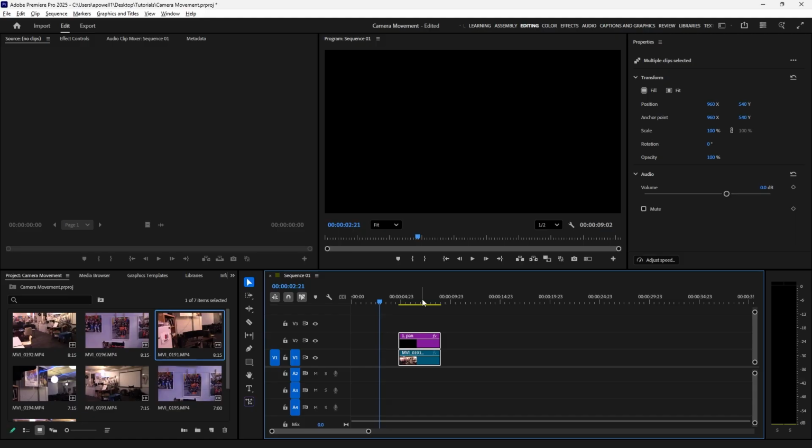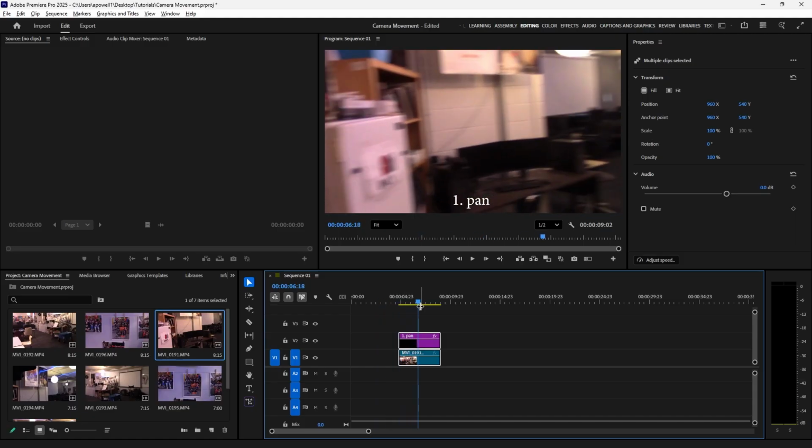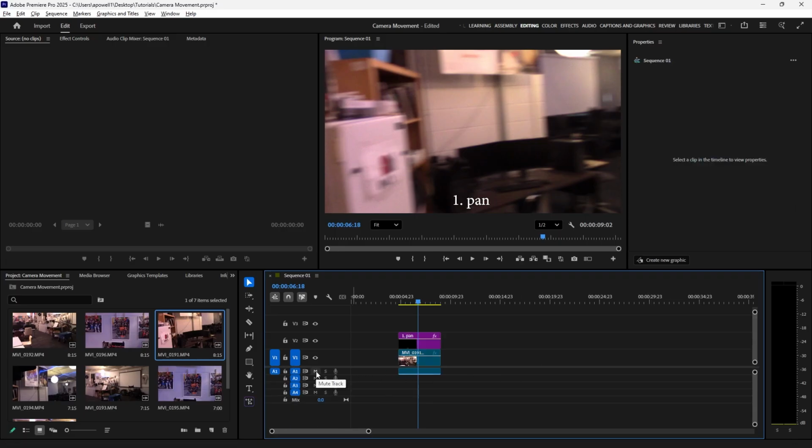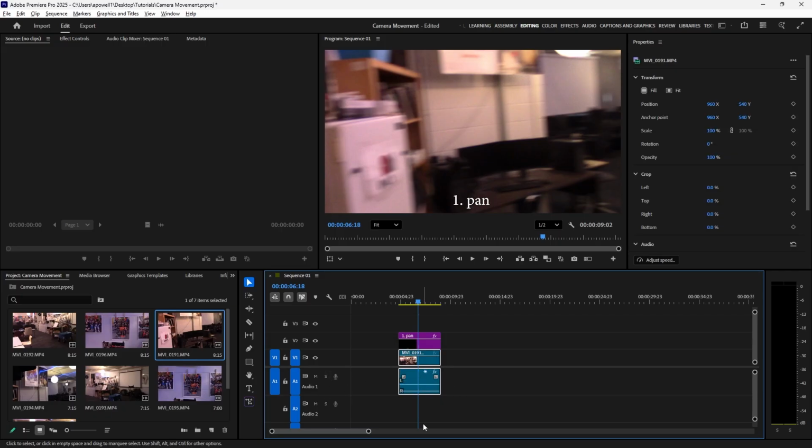Okay, once you've got those, there's a couple other things you need to do besides just your 6 camera movements. I did not mention that I don't need any audio from these. So if you can either mute the track, that's what the M stands for, or you could turn it down all the way. But I think muting is more convenient. So now anything that's in this row, this first A1 track, is not gonna make any sound at all.